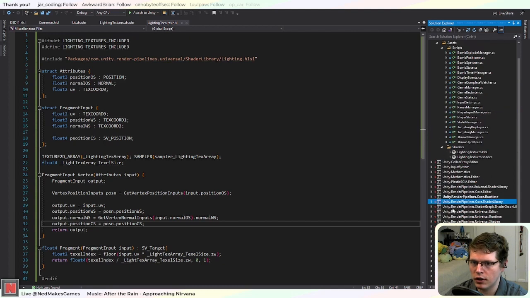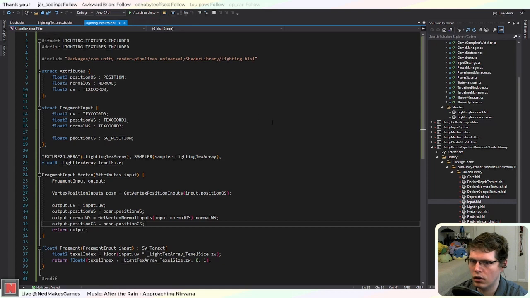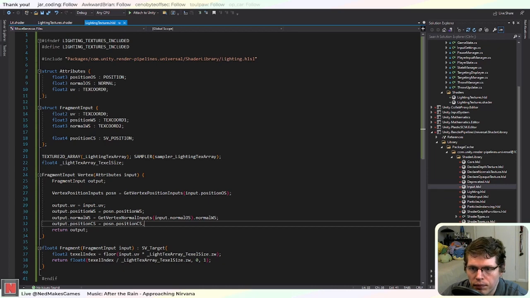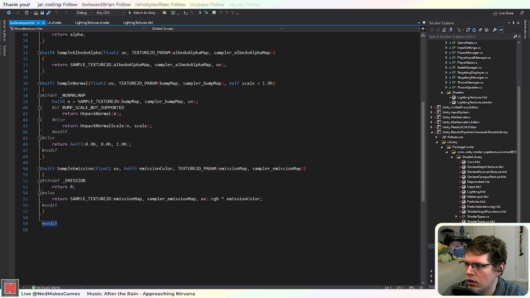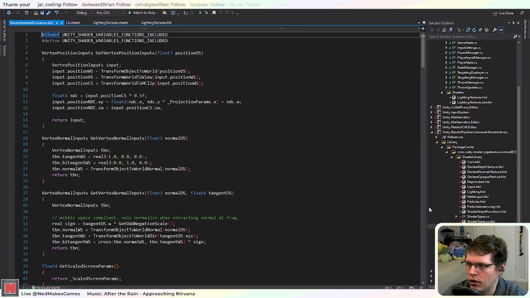Let's take a look. I'm pretty sure that's in the Universal Shader Library input file. No. Surface input? Data variable functions. Oh yeah, here it is. GetNormalInputs. Okay, that's... I want the position one. GetVertexPositionInputs. Yeah, it's right here. Oops.